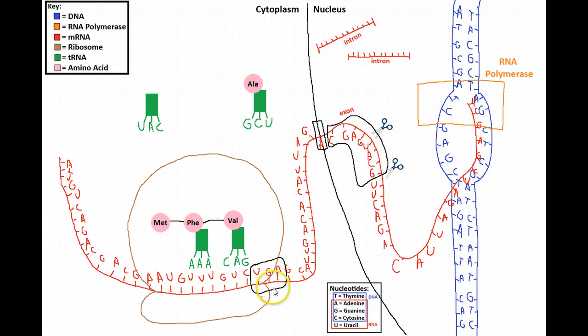Now, the next one right here, UGA, you'd think that there's supposed to be another one come in. But UGA, if you look it up, is actually a stop codon, which means that there's nothing that can partner with that, which means we're done here. So in this case right here, now that I know I have a stop codon, that tRNA can be released, and the next tRNA can also be released, meaning this protein is done. So that's going to float free into the cytoplasm.